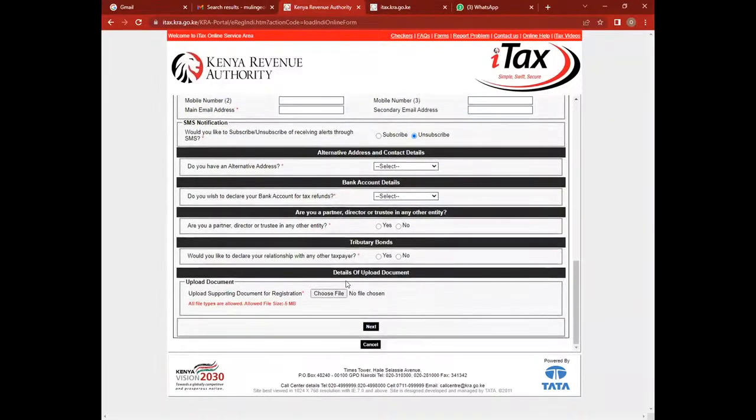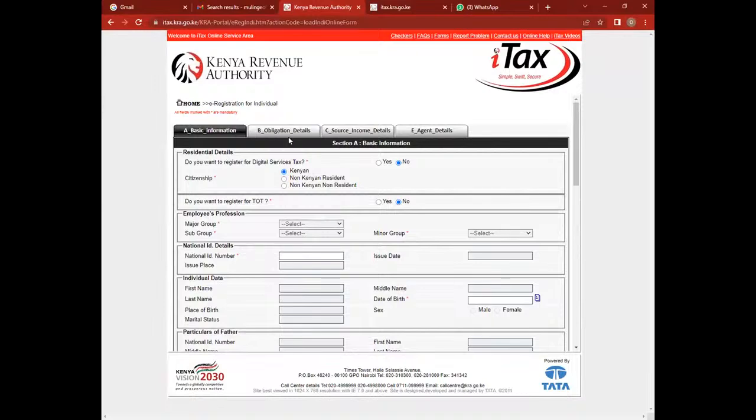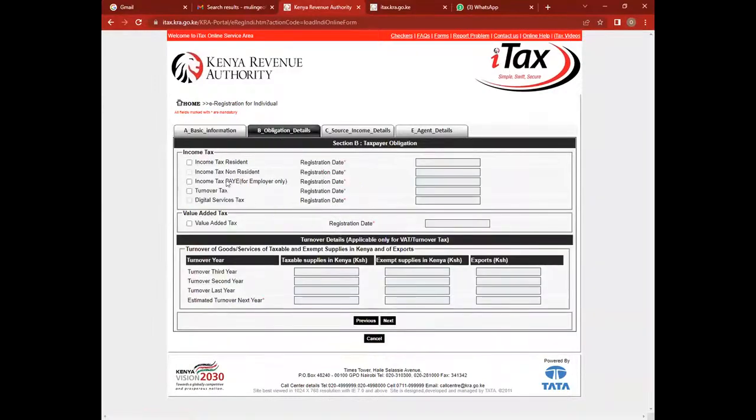Once you fill in all these details, then there's this document for registration. Maybe this is mostly for the business, so this one will come once we are opening the business, but for an individual, you don't need to fill anything here. So you go to the next, basic information. Mostly when you go to cyber, the obligation that you should have, for people who are not in business, should be only the income tax obligation.